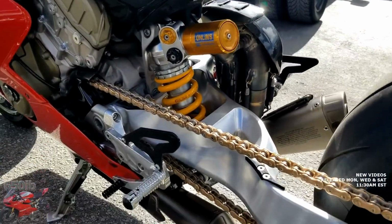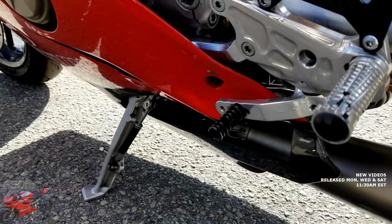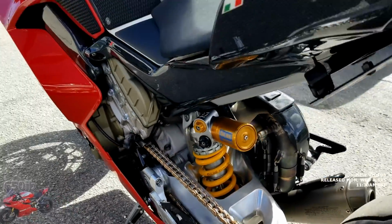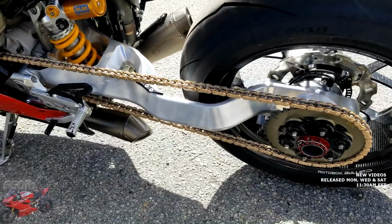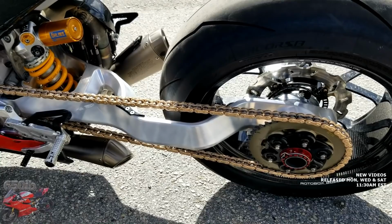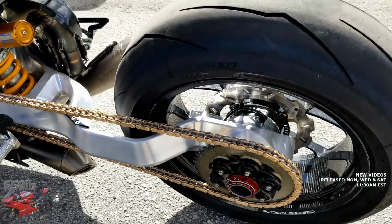Brock himself stepped up and sent me these amazing lowering links there. Then we had the kickstand welded and shortened by the good folks at Moto Corse. The swing arm, of course, is 3.5 inches extended, meaning 3.5 inches longer than the stock arm, made from billet aluminium from our good friends at Roaring Toyz.